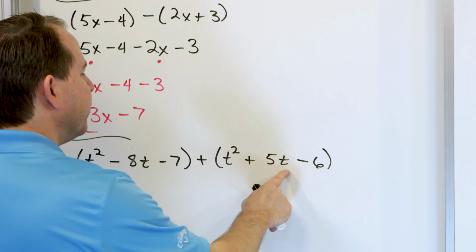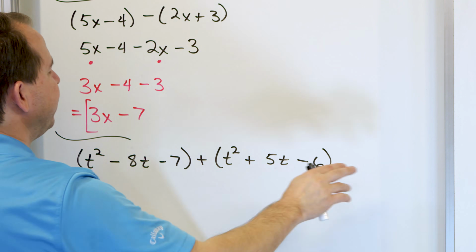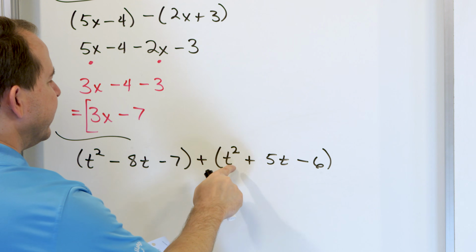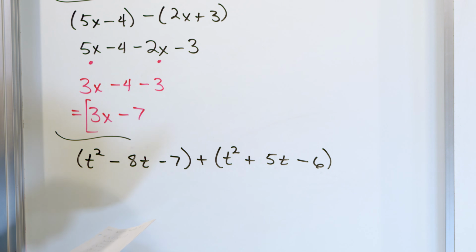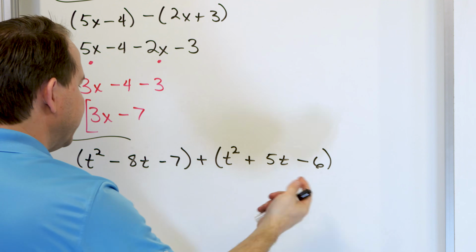So if I'm dealing with a variable t, I always write it like that. And I would encourage you to do that because eventually you'll have a large equation with plus signs and t's, and you can see how confusing it would be if you didn't make a distinction there. Now this is a plus sign, so yeah, you're distributing the positive 1 in, but it doesn't make any difference.